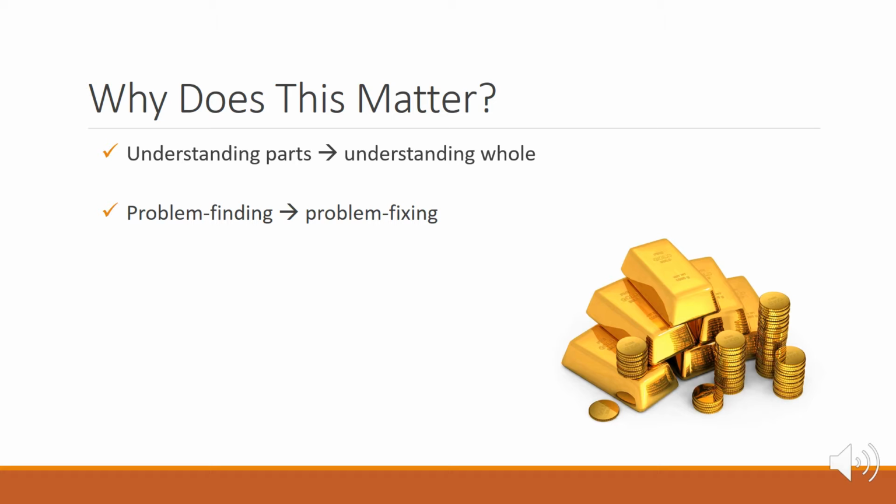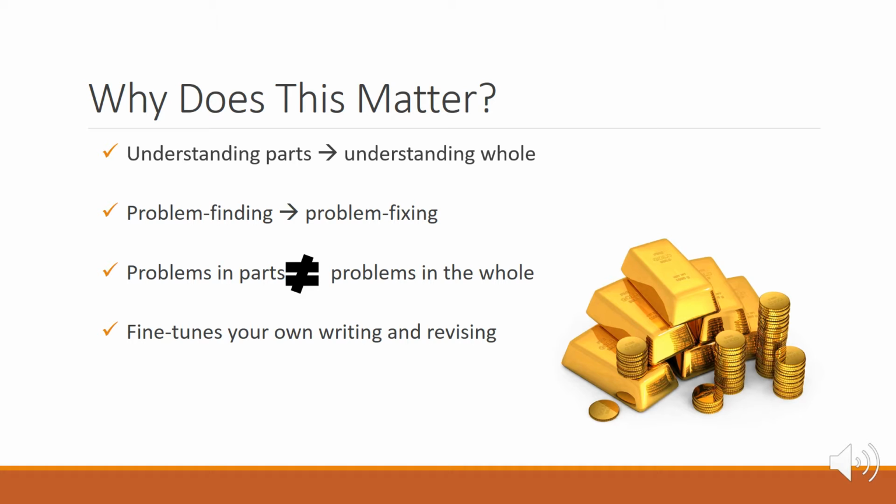Second, rhetorical analysis helps you find the problems in the text so that you can fix them. Third, being able to analyze a text thoroughly helps you understand that problems in parts don't mean that the whole thing needs to be thrown away, which is really helpful when you get that peer review feedback that says you need to make some revisions. And last but not least, knowing about the rhetorical situation helps you fine-tune your own writing and revising. It helps you think about who you're writing for and how you're reaching them.